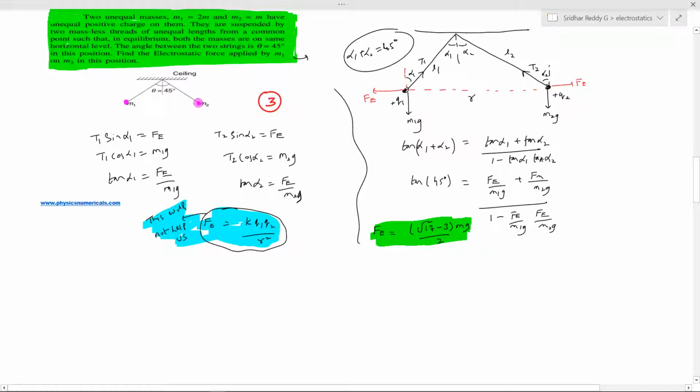This is one mass. I think you are able to see this. Okay, this one. Then that particular diagram is what here? Now you can see things clearly. So what we have here is T1. It's in equilibrium, so the weight m1g will act here. Electrostatic force Fe, as electrostatic force is mutual, Fe and Fe. The weight of the second particle m2g. The tensions in the strings, let them be T1 and T2. The angles made by the strings with the vertical, let them be alpha 1, alpha 2.